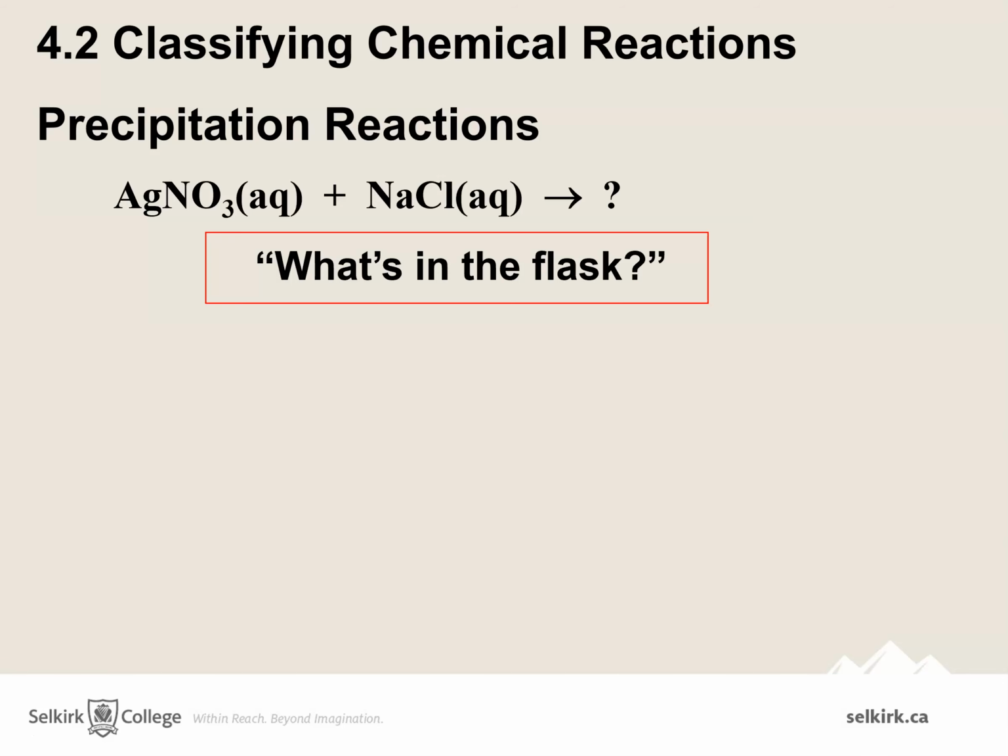And if you haven't already watched the video from YouTube of somebody mixing silver nitrate solution with sodium chloride, stop, go back, and watch the picture of them mixing things in the test tubes. What you'll see in that video is that a solid forms where there was no solid before. That's a precipitate. That reaction was a precipitation reaction. What we're going to do is learn to write the chemical equation for what happens to produce that precipitate.